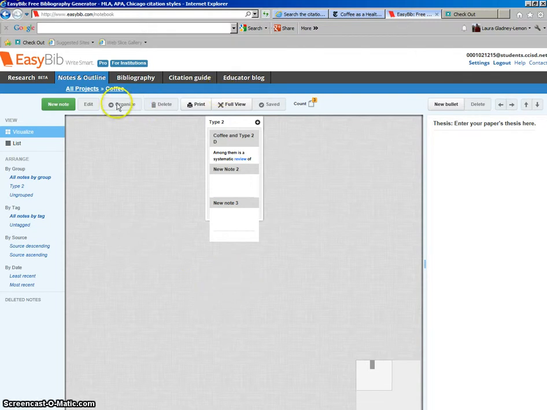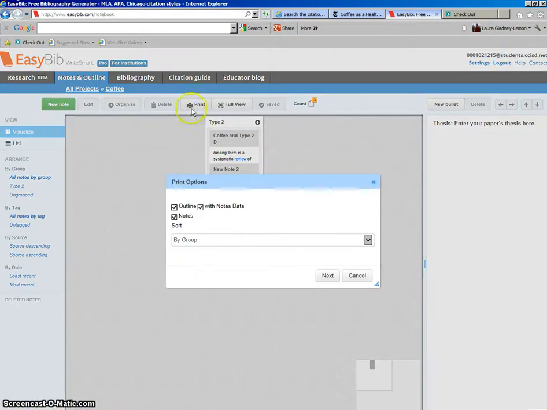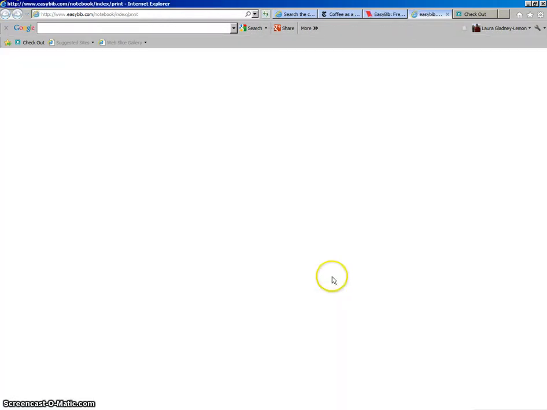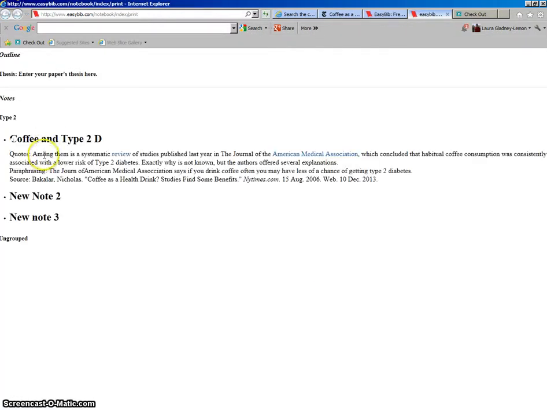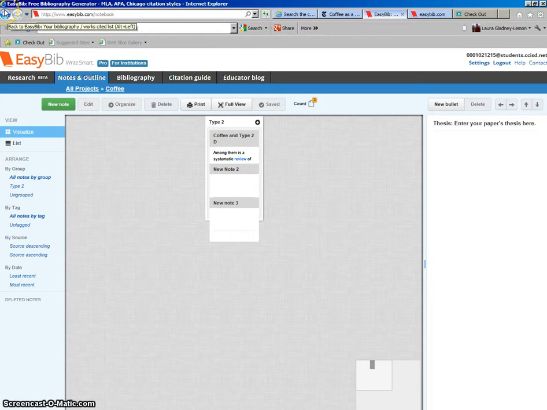All right. You can also click the print button, and it will come out and it will print it for you. I'll actually show you on the screen. One really cool thing is, so here is like an outline style that you can print if you want to do that, which is really nice when you're going back to write the paper. The other thing, yeah, basically that's what I want to show you about easybib.